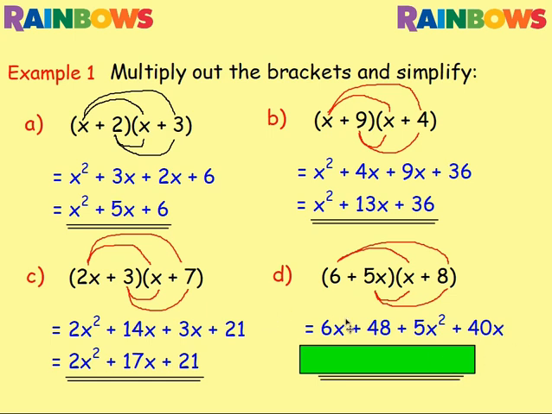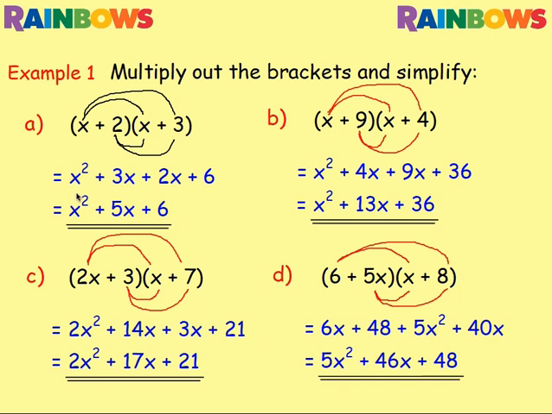Brilliant. Good. Once again, how many x squared, how many x's, how many numbers? So, with the x squared, you've got 5x squared. There's no other x squareds to add or subtract. X's, you've got 6x and then add 40x. What's 6x add 40x? Yeah, it's 46x. Good. And number-wise, you've got the 48, so that would just stay as 48.